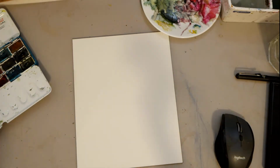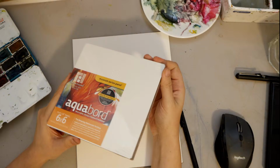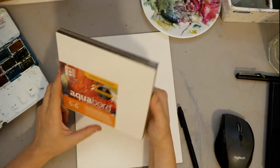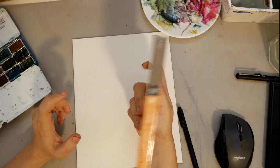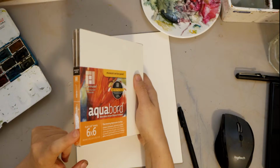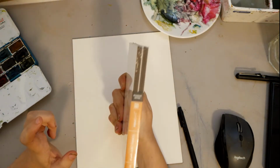So I am painting on, this is aqua board, this stuff. So I've been painting on panels a lot, but mostly it's watercolor. Mostly the panels I'm using are watercolor paper that's mounted to aluminum composite panel. This is something else. This is a clay substrate that's mounted to a, what's it? Hardboard. What's the other word for it? Sorry, my brain's not working great.